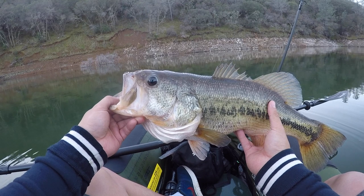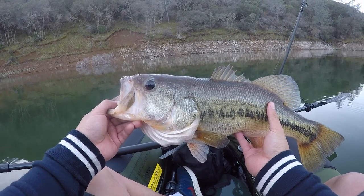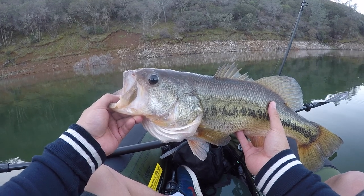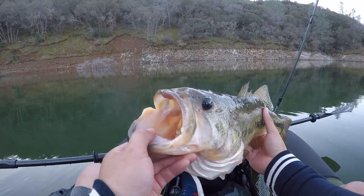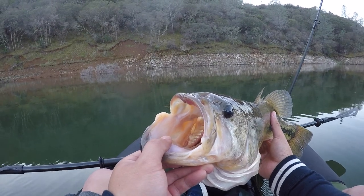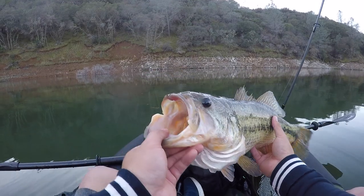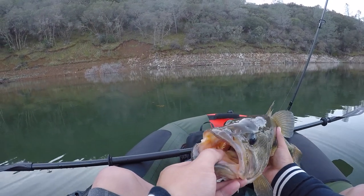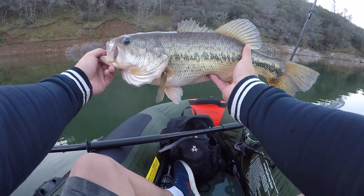I wasn't having that great of a day out here at Berryessa at first. It was really slow, and then the bite started picking up a bit, and then it slowed down again. So it was fluctuating throughout the day, and then all of a sudden, my day just brightened up instantly when this monster of a bass just slammed my Robo Worm. Oh my god, look at her. She is an absolute beauty.